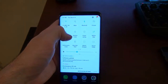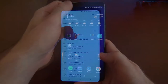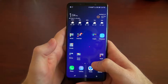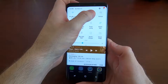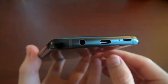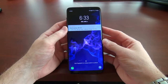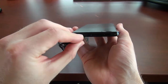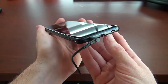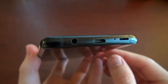Moving on to connectivity, this phone has pretty much all the standard connectivity you'd expect for a brand new flagship — standard 802.11 A/B/G/AC dual-band Wi-Fi, which results in extremely fast downloads with a compatible router, plus 4G LTE, NFC, and Bluetooth 5.0, which is honestly pretty good. You can connect to speakers and headphones a room away, through a wall, with no problems. There's still a standard headphone jack, which is a plus for older speakers or cars. Interestingly, I read that this phone has an FM radio receiver that hasn't been unlocked yet, supposedly coming in a future Samsung update. I still wish Samsung would implement an IR blaster so you could mimic remotes around your house, but at this point that's probably a pipe dream.